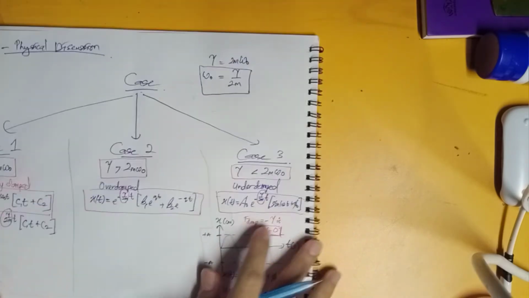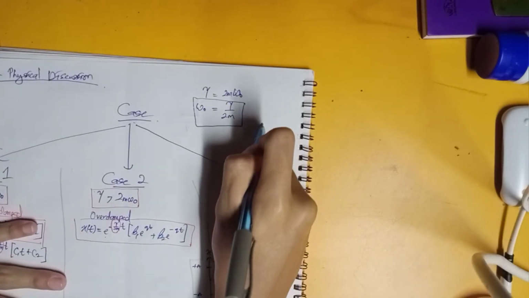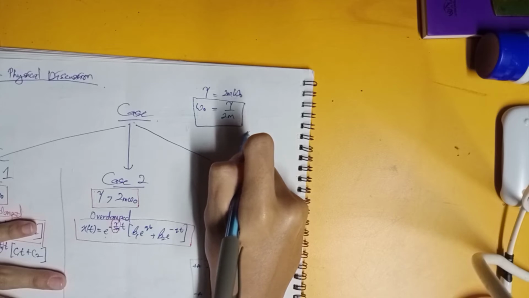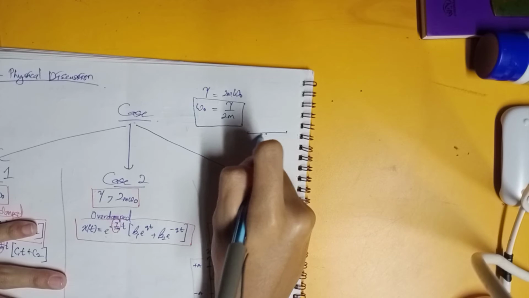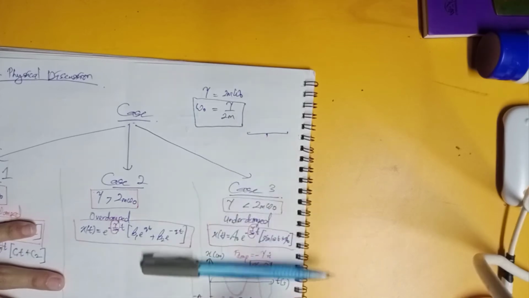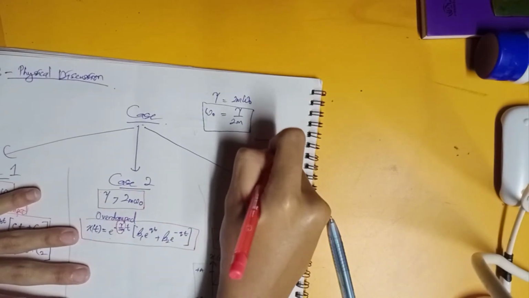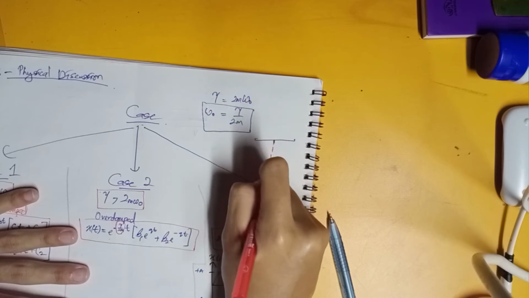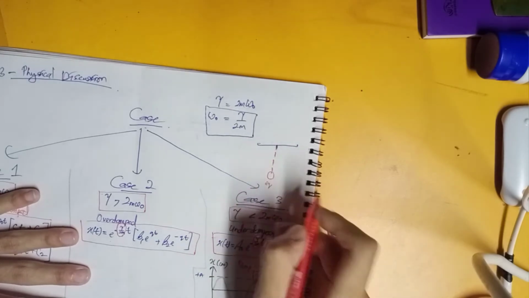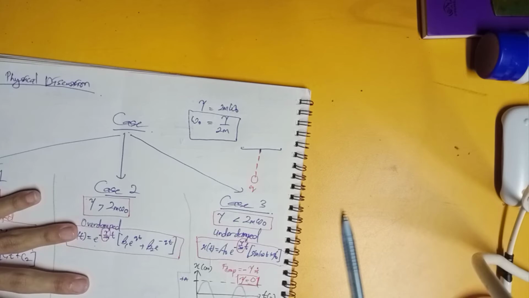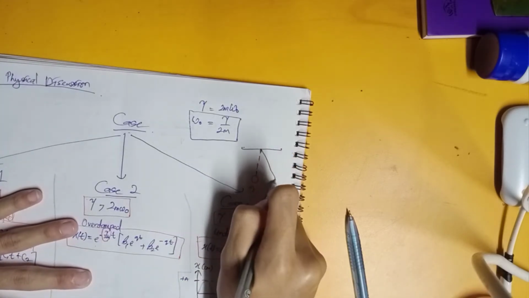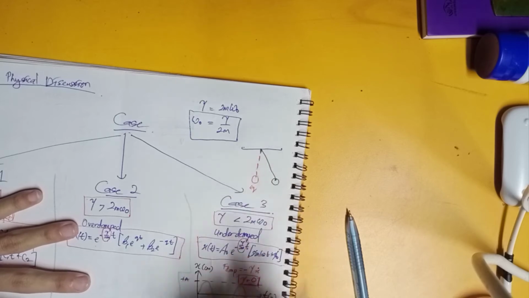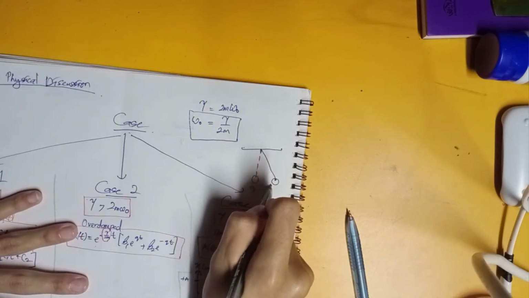Okay, so simple pendulum. Let's say that we have the string stuck on the ceiling. Here we have the equilibrium position right here. This is the equilibrium position, and we have the system. We have the pendulum right here. Start from here. Let's say that the pendulum starts moving to the left.